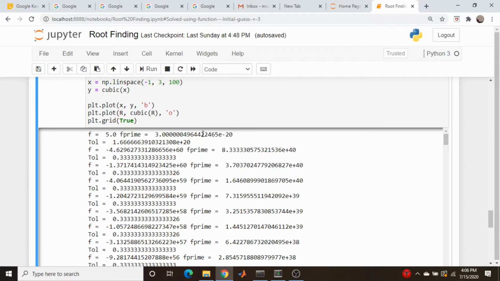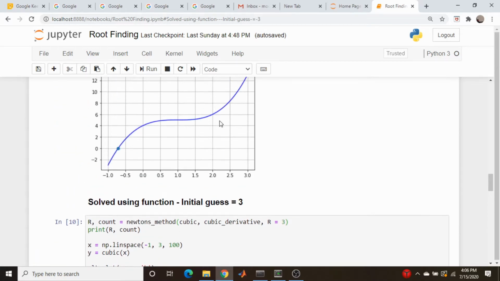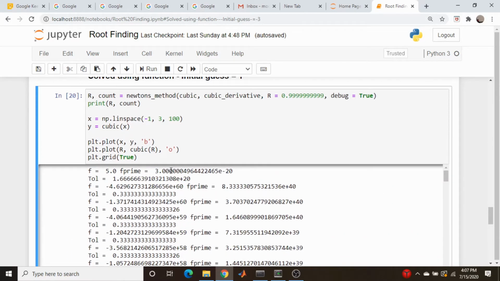I'm actually surprised that this code converges to an answer, because you're going to see when we do the Black-Scholes model, we're going to have points where it just does not; you get derivatives like 10 to the minus 16, which is close enough to 0 that it's not going to converge. And I think the reason it does here is because this function only has that shallow slope for a very short time. And in the Black-Scholes model, you can potentially have areas where it's essentially 0 slope over an extended range of x values, or in that case, sigma values. So interesting. I did not expect that to happen. I thought it would fail, but it eventually gets to the right answer.